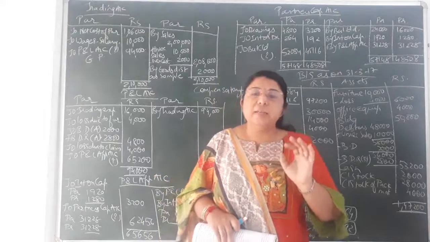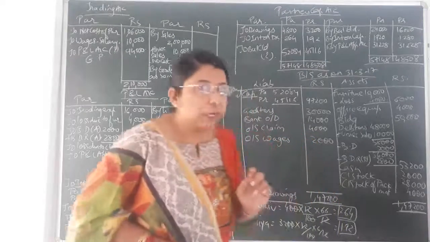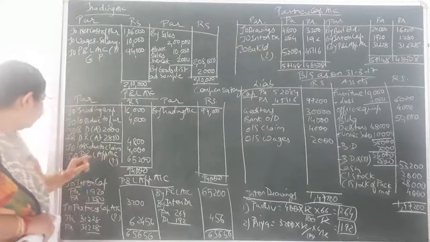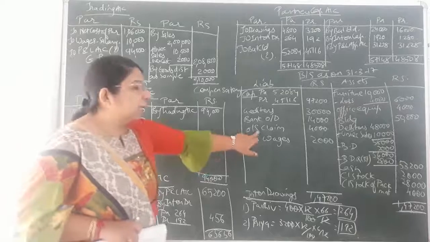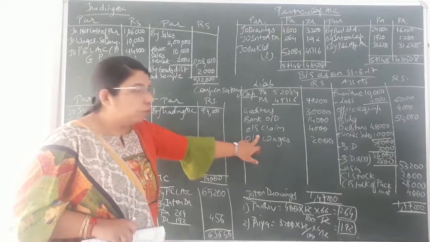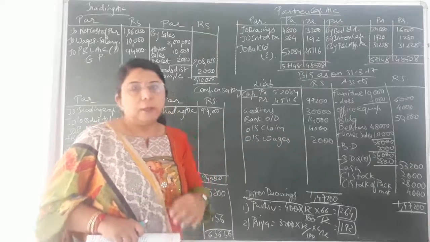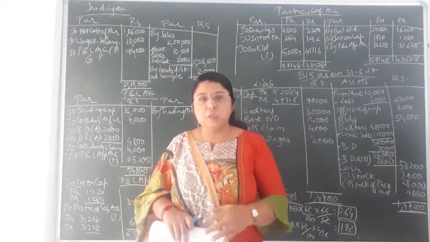Okay, so that is an outstanding claim that would be having 2 effects. That is loss due to claim. You can see on the debit side of the P&L account that I have written loss due to claim, that is 4000, and the second one is a liability arising for the firm. So it will be shown on the liability side of the balance sheet. Okay, now after orally understanding the sum, let us continue with the practical solution of this sum.